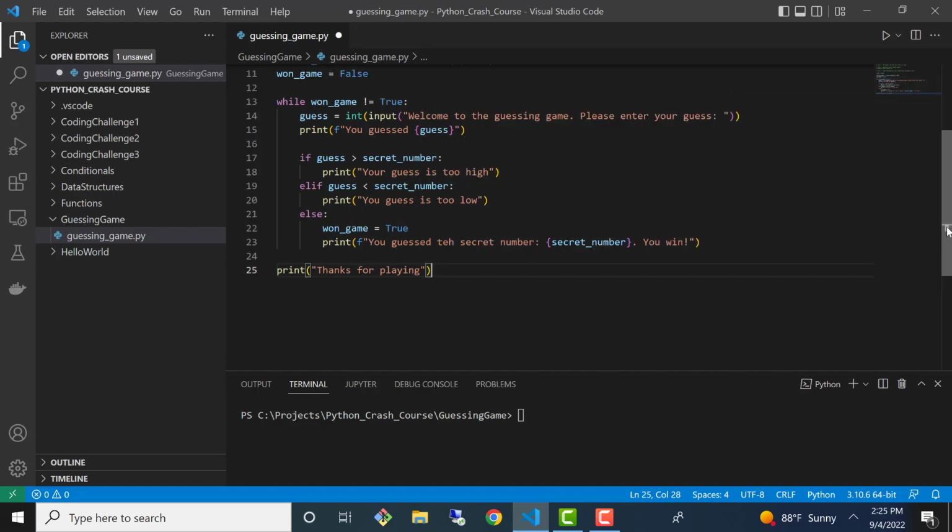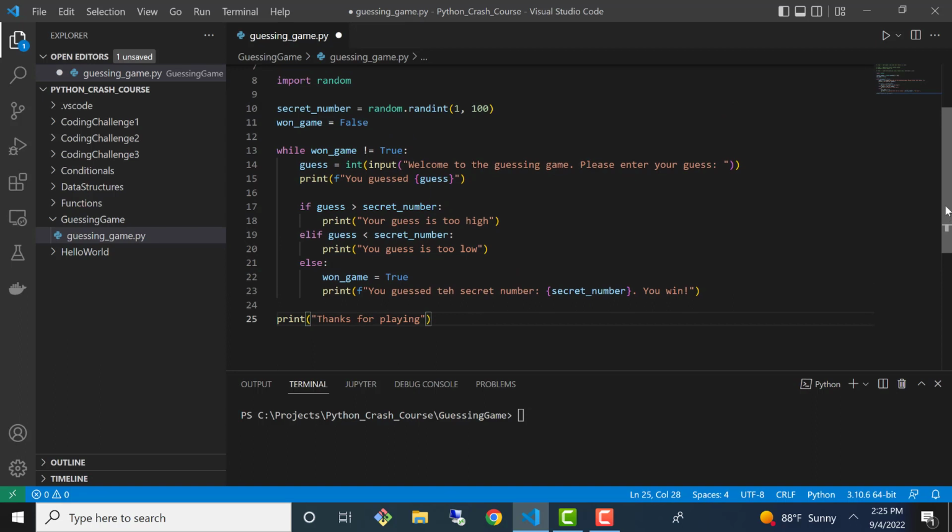Okay. Now this code I think will probably work. There's one thing that sort of bothers me here, and that is we're using if the guess is too high, else if the guess is too low, and we're saying else in all other cases we'll assume that the user has won the game. While that should hold true, because the guess can either be too low or too high, so at all other conditions that means the user has correctly guessed, I just would feel a little bit better if we were a little more explicit and only execute this clause if we truly match the guess with the winning number.